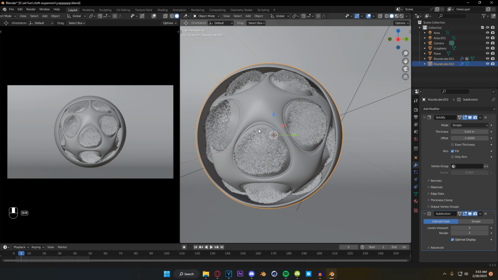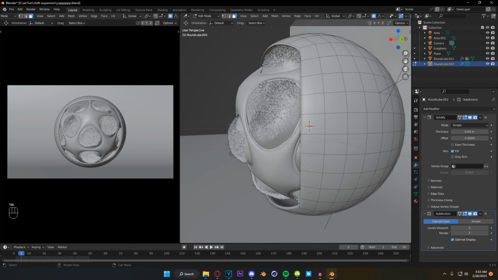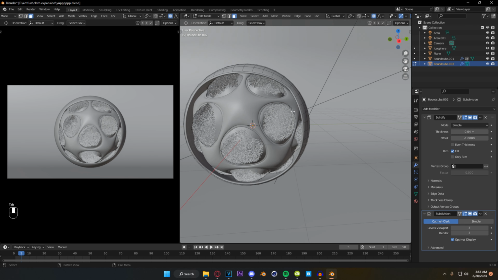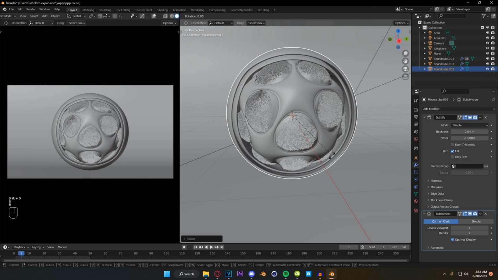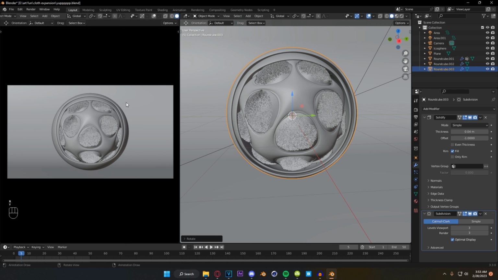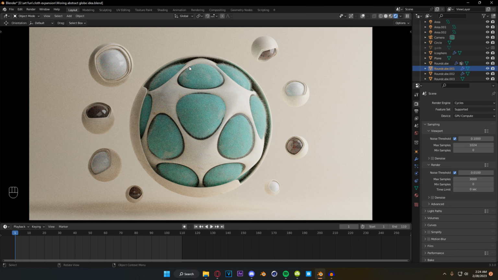I played around with shapes. I know this isn't exactly what's in the thumbnail, but it is very similar. You just go through and delete faces until you find a shape that you like for the outside. And for the little spheres, I would duplicate them, scale them up, and rotate them and offset them so you get a weird parallaxy kind of effect going on. Yeah, just something like this. So that is the basic effect and what we did here.